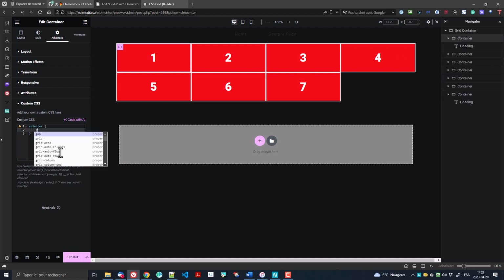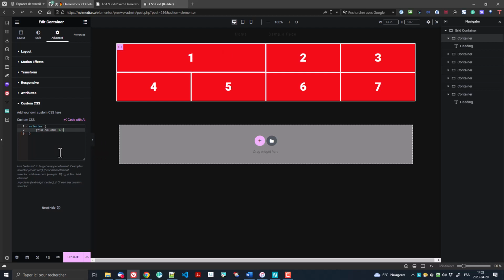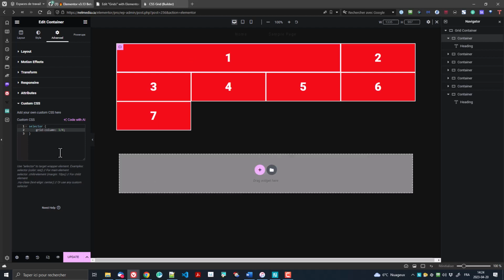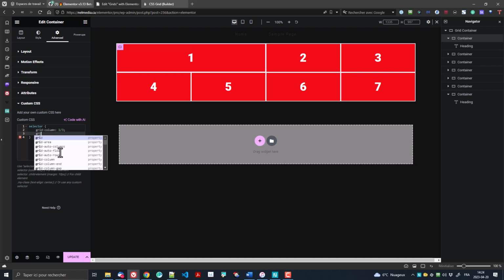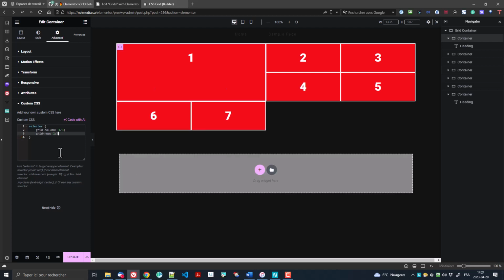So anyway, if I have my grid columns here, and I set that to be, let's say 1, 3. As you can see, it does pretty much the same thing as I had in Bricks. I just need to do it manually. So 1, 3, 1, 4. And of course I could start at 2 instead, and so on. And same thing with the grid row, I can start at 1 and end at 3, let's say. So you see that we can do that, but we need to manually code it.